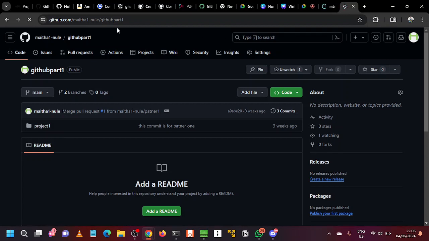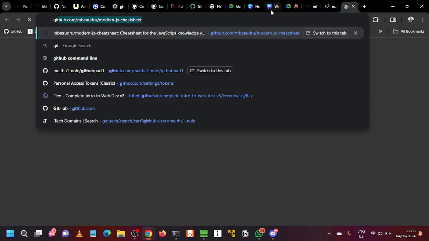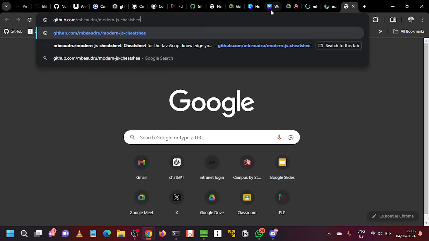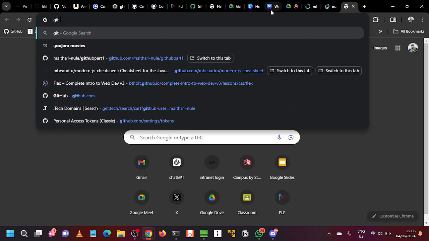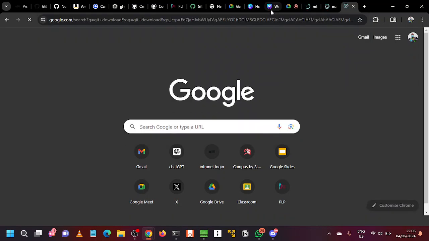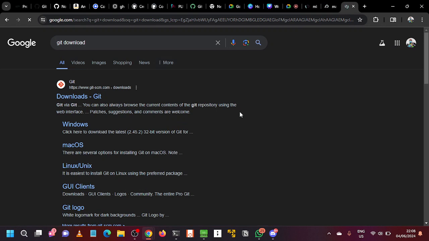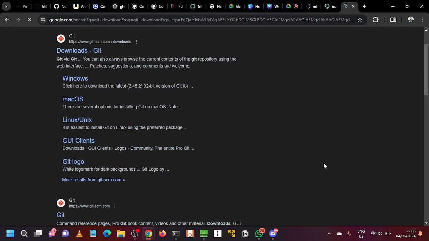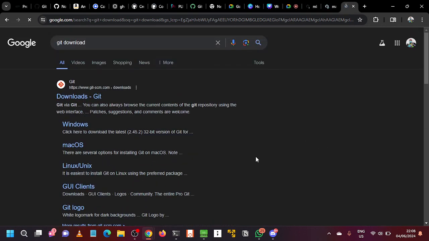So after doing that, we'll come back here. We'll need another software, also called Git. For Git, just come to your browser again and search for Git download. If you search for Git download, you're going to come to a page like this. It depends on your laptop.